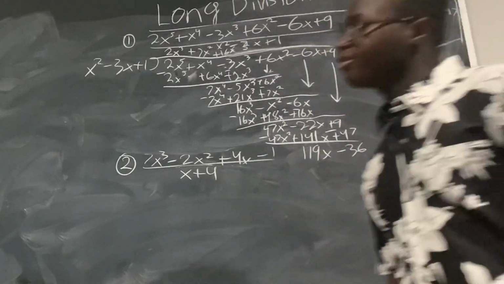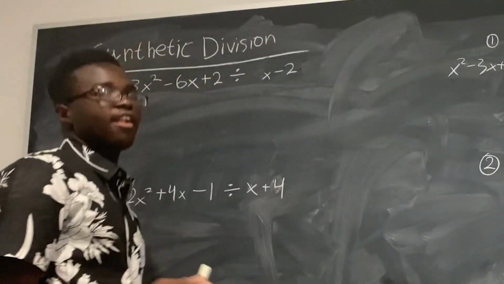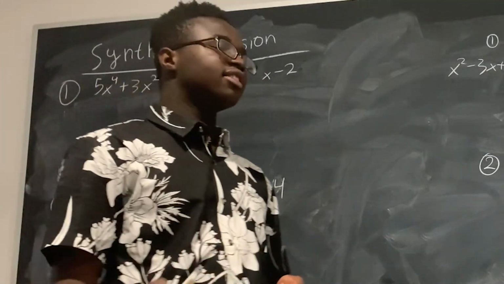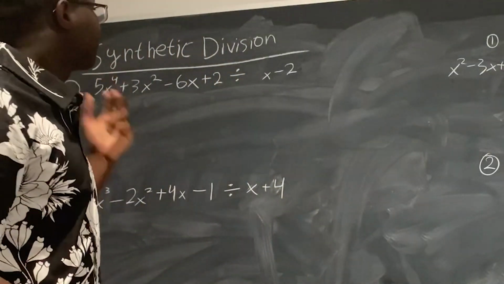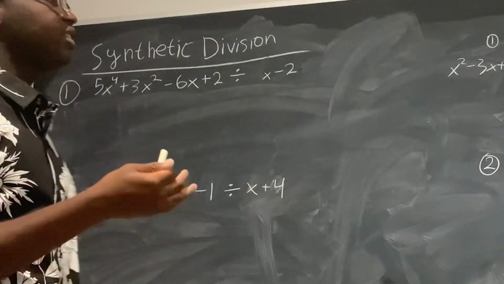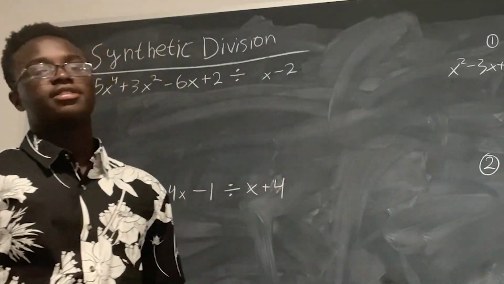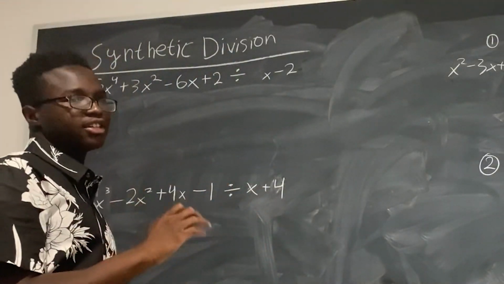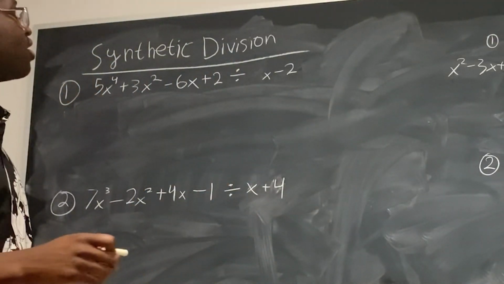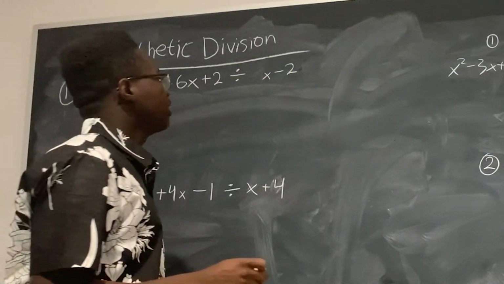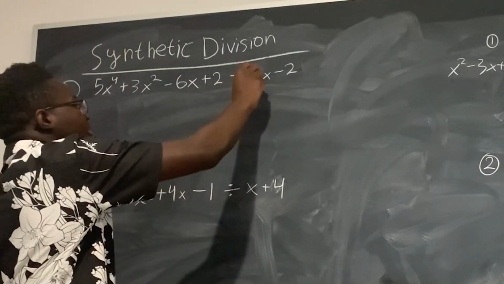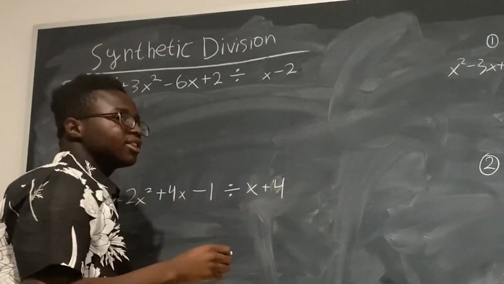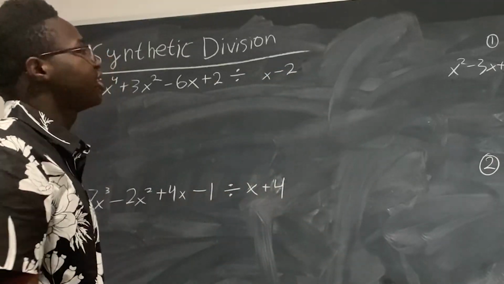And now we're going to take a look at synthetic division. Synthetic division comes in handy whenever you're trying to find the zeros of a polynomial, like I did in the last video. It is a less common use case than long division, because long division works on any degree. However, synthetic division only works on linear polynomials, and even if you were to use it on a scaled linear polynomial where there's a multiple on the x, you have to do some manipulations to get it to work. However, we're just going to look at these two basic linear ones.